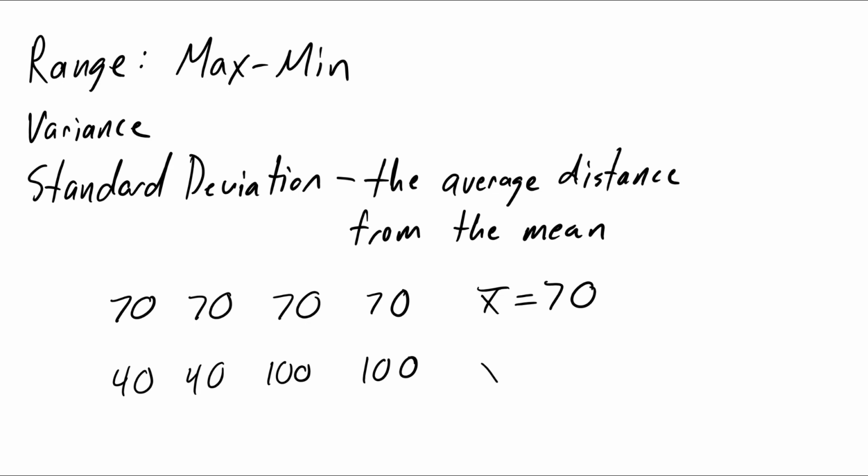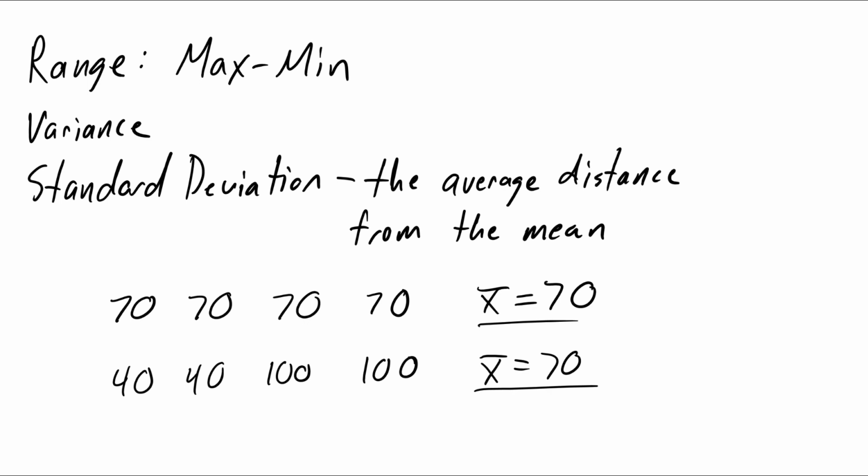That also has a mean of 70, but it's a very different outcome. If I gave a test like that, I would be very unhappy. That would mean that some of my students really got it, and some of my students did not get it at all. So that's a very bad outcome, but it looks like the same outcome as everybody getting a 70. And so that's why standard deviation is really important. The mean doesn't tell us the whole story.